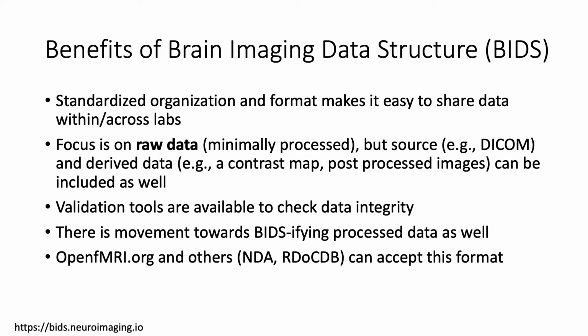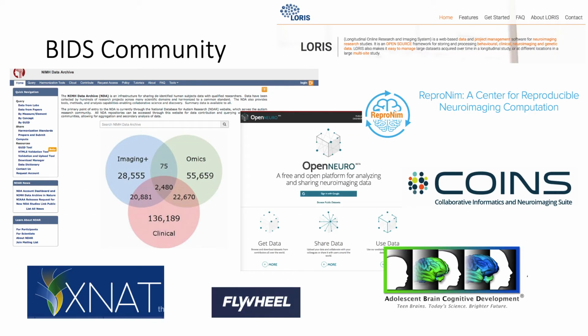And there's also a growing number of members of the community who are accepting BIDS formatted data. So for example, these are just some of the different websites that have collected data under this BIDS framework. You have things like LORIS or COINS, which are more data management systems that use BIDS as part of their underlying architecture. You can have tools like XNAT, which is also an open source platform, but it's involved with the management of the data as well as QA, and they use a BIDS framework.